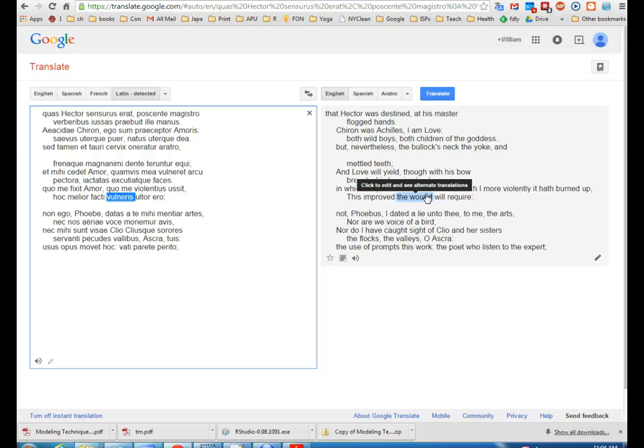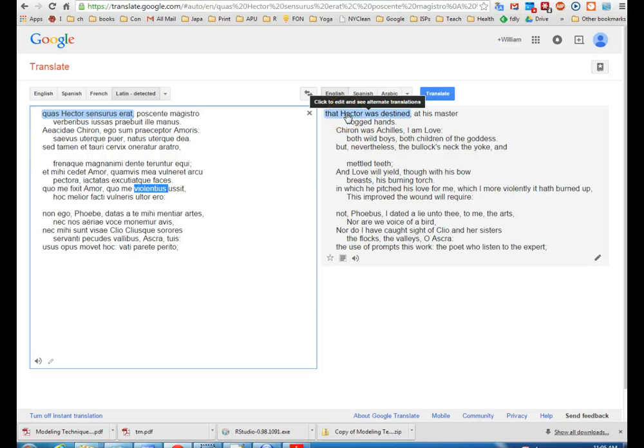Okay, if you're vulnerable, right, you might get wounded. Right? How about this one? Violent, right? You can see it's violent. Violently, okay. Okay, so this is Hector.